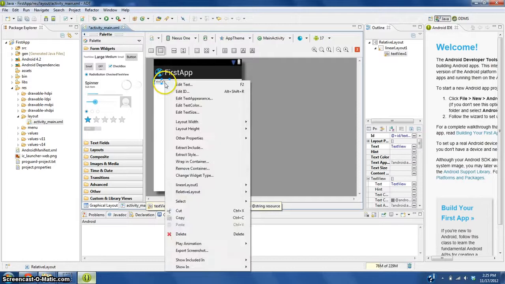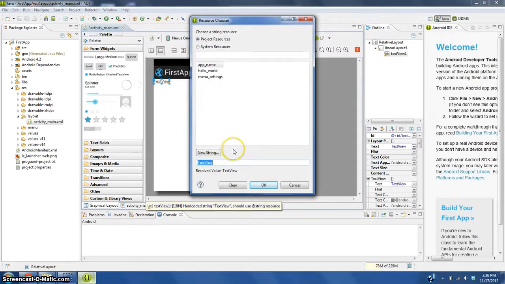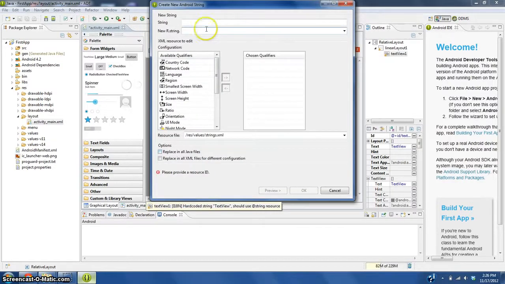That's good. Now, we are going to edit the text. But Android does not like anything that is not a string value. Basically, imagine a string with a bunch of letter beads on it. That's what we're going to make here. So, we are going to make a new string. We're going to type out the letters that we want it to say, right here.